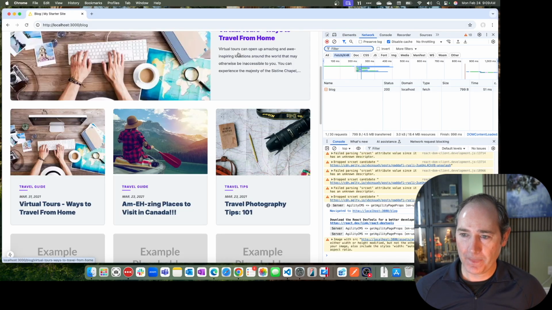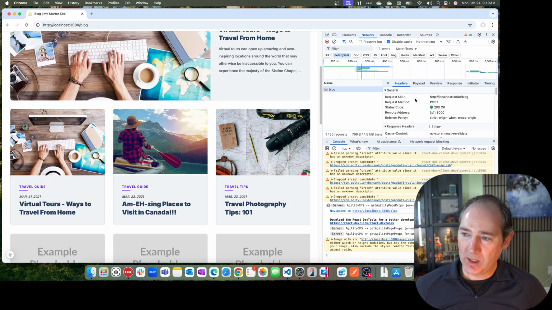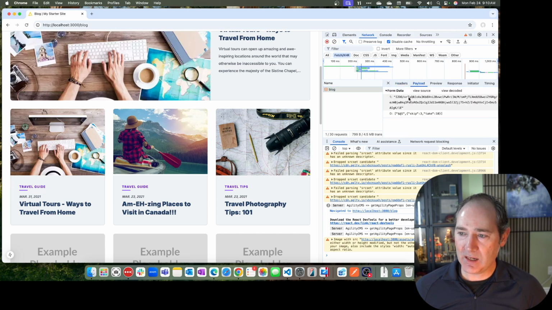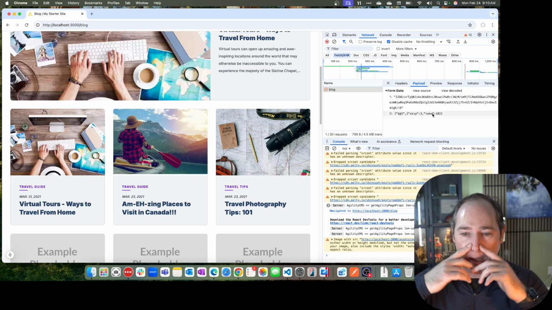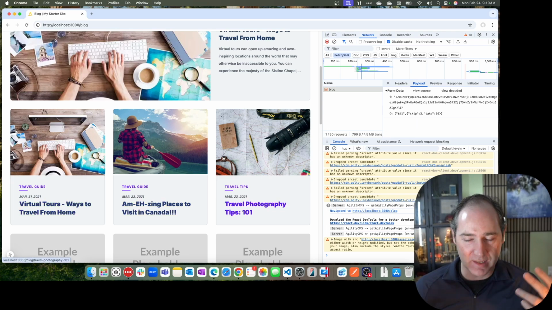So let's refresh. All right, so you can see here, it already loaded in the first page of posts, and it called /blog. So what Next.js is doing is it's calling the same URL, but it's calling it with a POST. All right, so this is the server action I was talking about. And it's sending this kind of encoded message here with 2 arguments, and it has the skip and the take. So I want to skip the first 3 that we saw, and I want to get the next 10, right? So let's look at how that is actually working.